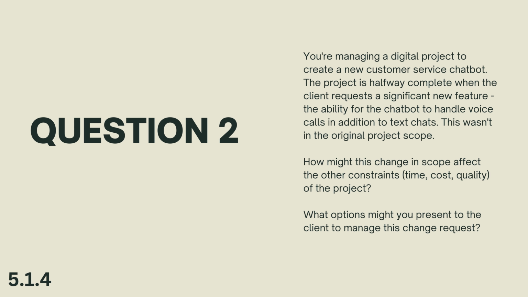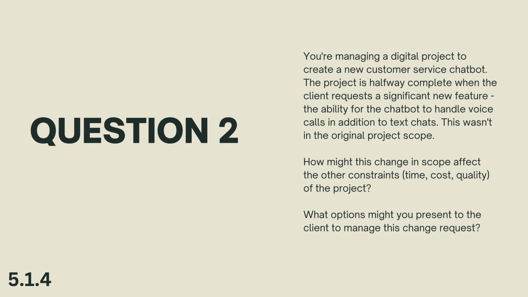Now, let's test your understanding with a question. You're managing a digital project to create a new customer service chatbot. The project is halfway complete when the client requests a significant new feature: the ability for the chatbot to handle voice calls in addition to text chats. This wasn't in the original project scope.